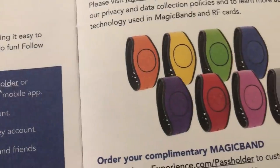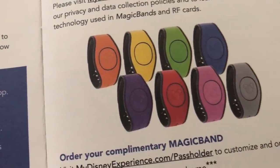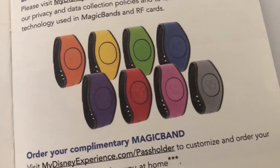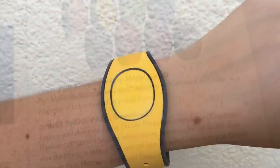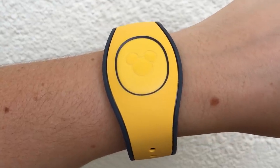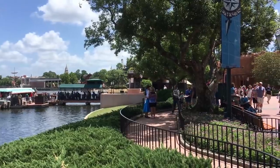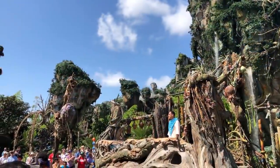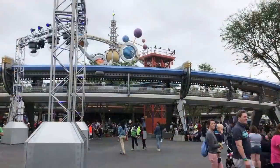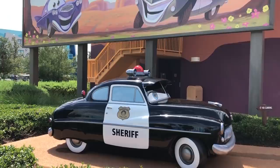If you're a Disney World resort guest or an annual pass holder, you'll receive a complimentary magic band with your stay or with your annual pass, and you can even get a discounted upgrade. Anyone who visits Disney World can purchase a magic band to use during their trip. While you don't need a magic band, off-site guests can still use a ticket card to get into the parks, but magic bands simplify things so you don't have to carry and keep track of so many cards.